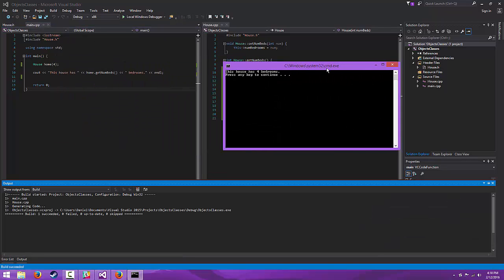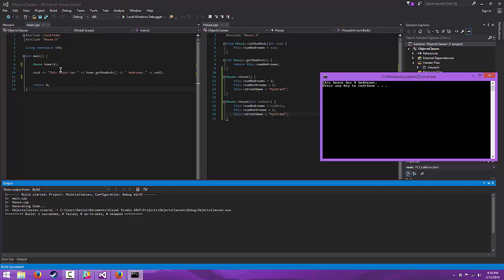And there you go. So when this variable is declared and we pass in that 4, this constructor is called because it knows, hey, I've got a constructor which takes an int. I need to call this constructor instead of the one that takes no arguments, and so it'll set the number of bedrooms to whatever the user passes in.